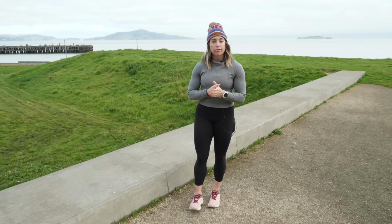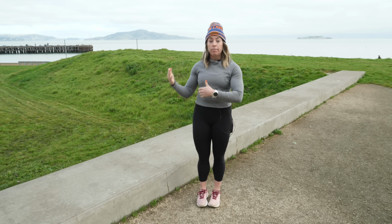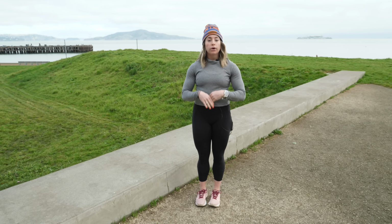So now let's talk about those strength training days. I told you to include 2 during your week of training. Let's talk about how you could come up with a workout that would be doable and something that's gonna help benefit your run walk days. So an example today I'm gonna give you is going to be 4 movements for a couple of rounds with some rest built in between.